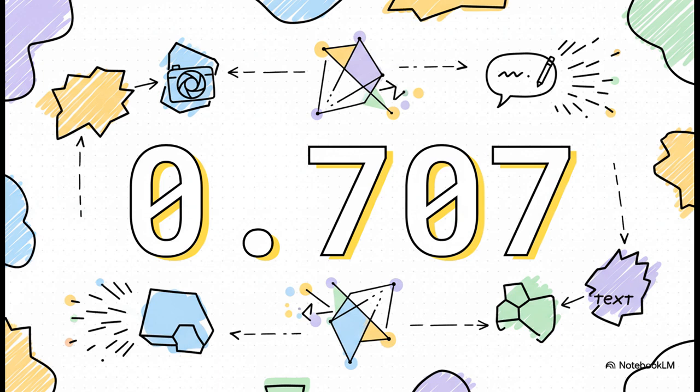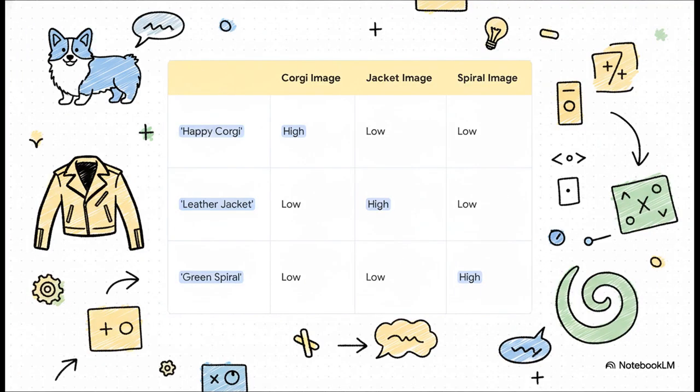It's actually that straightforward. Now, this is where it gets really cool, because this is how models like OpenAI's CLIP actually learn. During training, you just feed the model millions and millions of image-text pairs from the internet, and its entire job, its only goal, is to tweak its own internal brain so that the vectors for the correct pairs get a super high similarity score. That's the bright diagonal you see here. And at the same time, it has to make sure all the incorrect pairs get a really low score. It just keeps doing this, learning by trial and error, until it gets really good at grouping related concepts together.